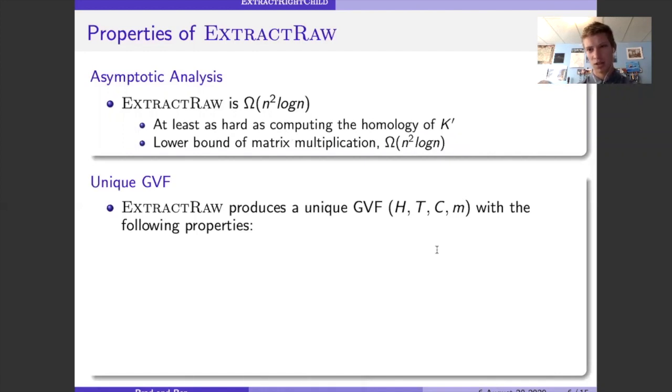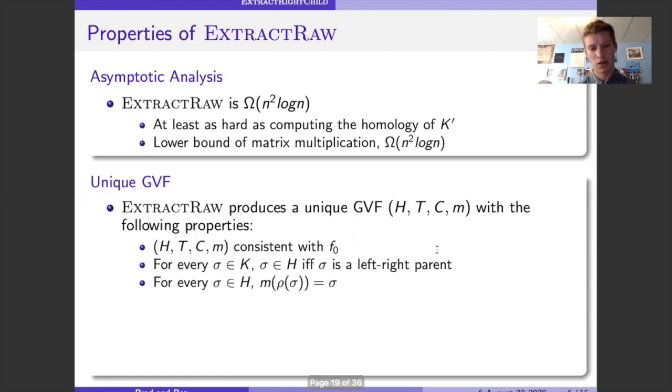Furthermore, Extract Raw has a few other really important properties. First of all, it is consistent with the data, the function values on all the vertices. If for every simplex we carry with it the function value of its largest valued component vertex, we produce a gradient vector field that reflects that. And also importantly, if we look at this on the Hasse diagram, every single matching that is an output of Extract Raw is according to these lexicographical orderings on the Hasse diagram between the smallest valued parent nodes and then their largest lexicographically valued child nodes.